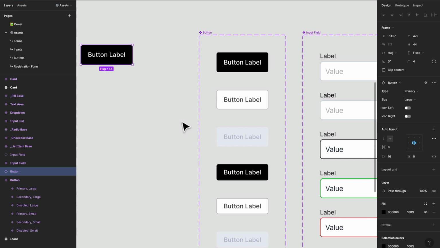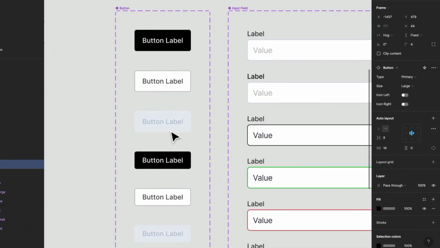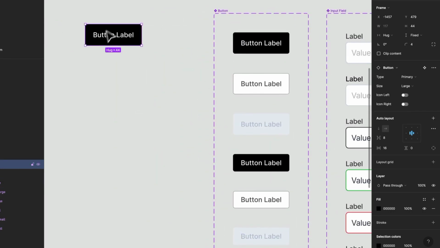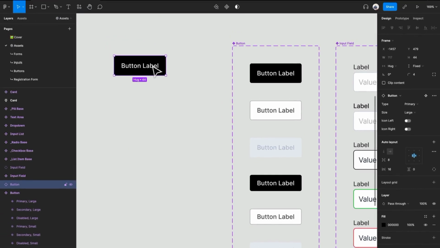Now, in terms of reducing variance, with component properties it will be possible to significantly reduce the amount of variance needed, like I just mentioned. You won't need so many different versions of different states or different types. Anything that can be toggled on and off or swapped with an instance is going to be managed just at this level over here when you make an instance. As an example, you can use a Boolean property to eliminate the need to create multiple versions of that button with and without the icon, like I mentioned prior.